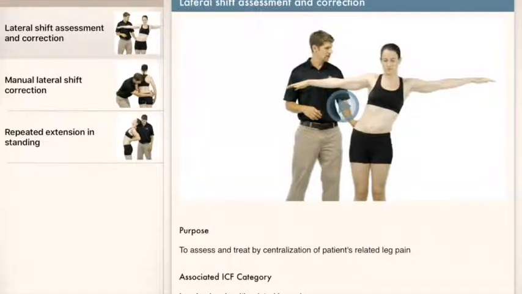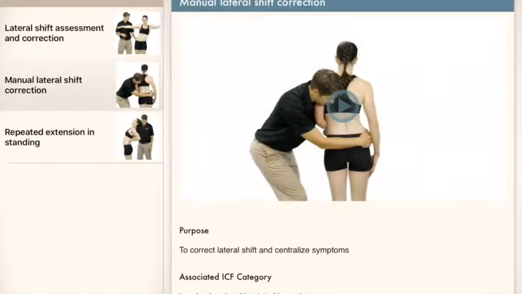So we're going to use repeated movements of the spine because we believe those repeated movements might be shaping the discal material or the inflammation within the disc, and that's causing less pain referral into the lower extremity. This is not really about nerve root, the disc bulging on the nerve root. Okay? And if that doesn't work, you can always use a manual lateral shift correction and repeat that, right?